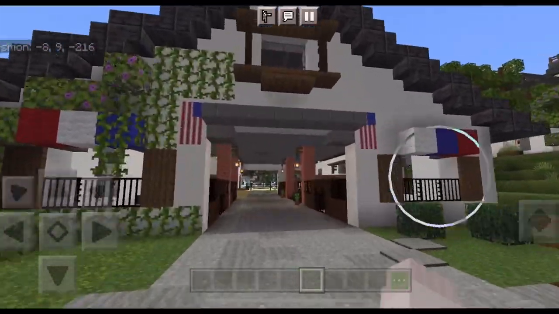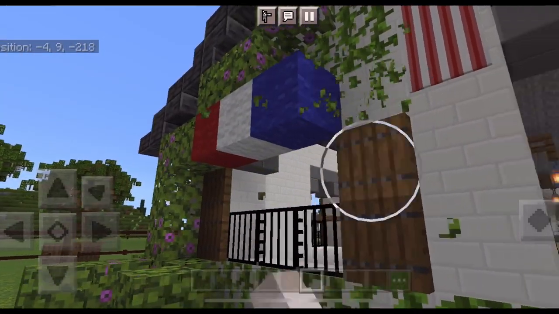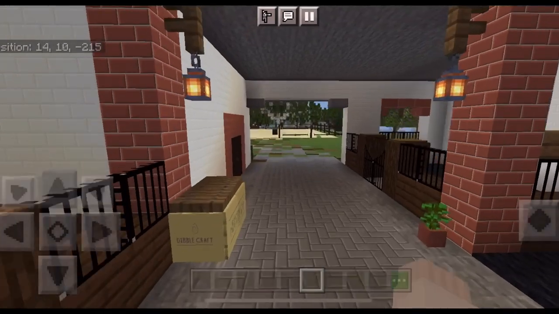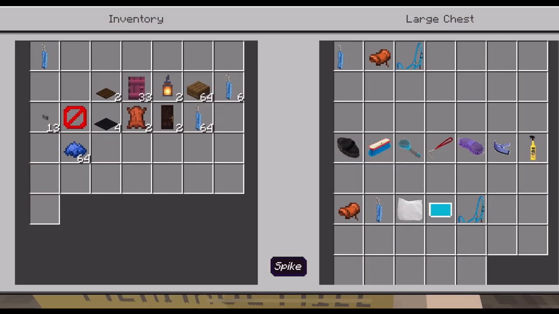Also, I love these 4th of July decorations, and my vines are having a heyday. So let me just cut these back, but let's get their lead ropes. And then we're going to give them a brush and see how this swimming goes.